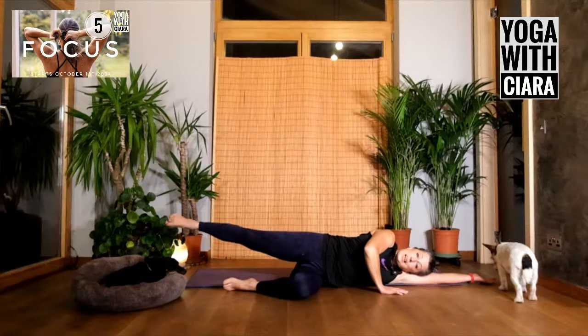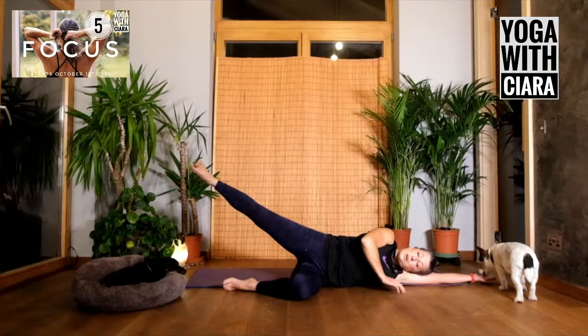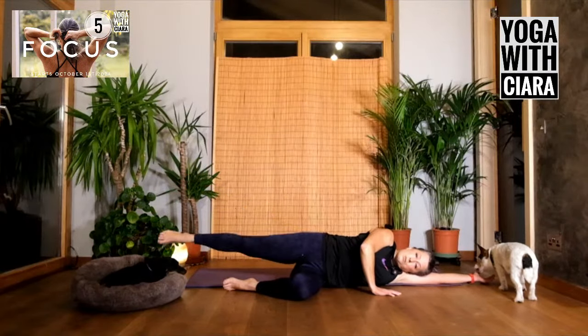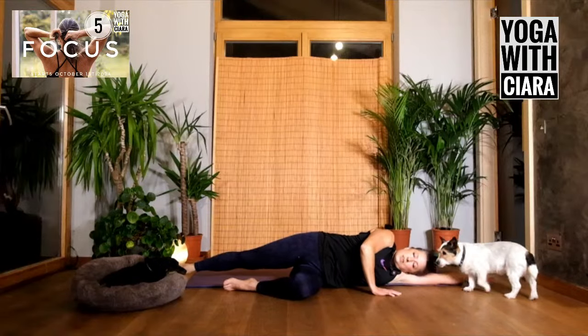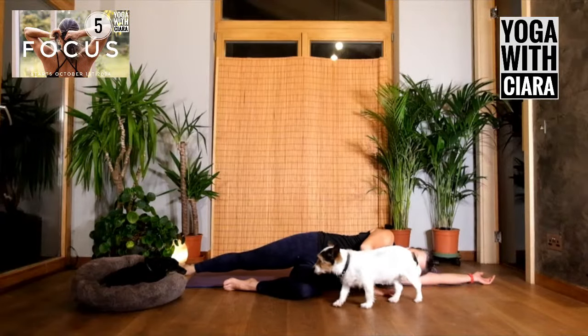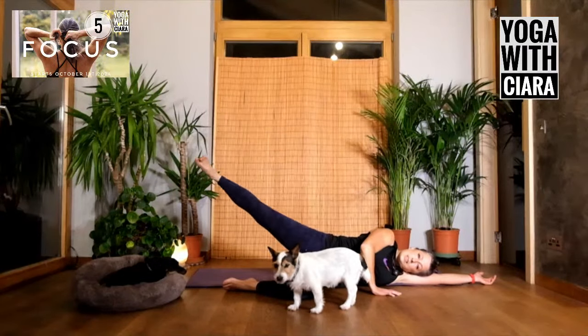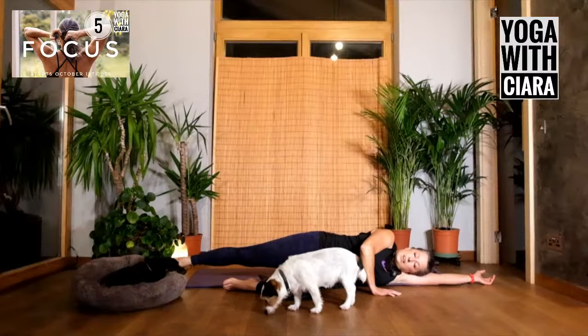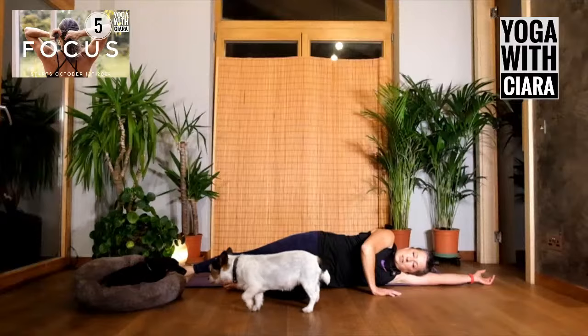Nice. Let your right leg lift as high as it'll go. And when I lift, my right ribs come to land on the floor. And then reach. And my ribs lift off the floor. Lift my leg as high as it'll go. And then reach your leg down towards the end of your mat.